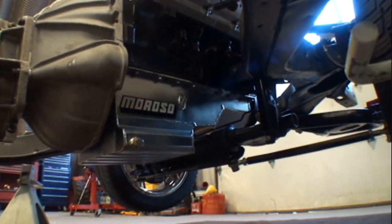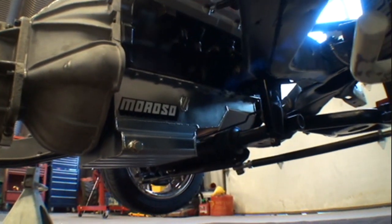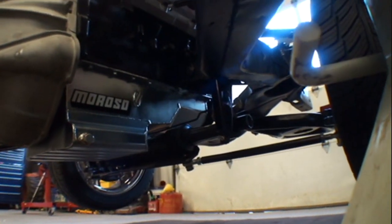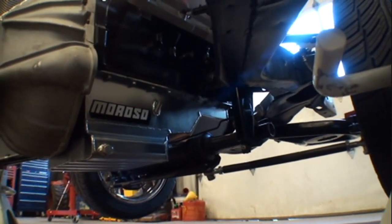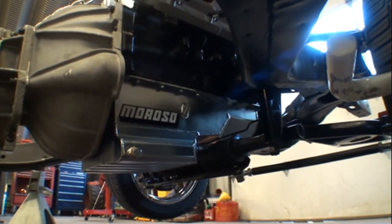Why, dude? Well, because on a Corvette you don't have a lot of clearance to begin with. First, I got the wrong generation big block pan, and then I got a pan that was too deep, so it was hitting because I'm putting in rack and pinion steering. Okay, so that's not factory original steering. No, it's a rack. So that oil pan is specifically designed for this steering component. Yep. And what happened with the other oil pans? I guess you're stuck with them, huh? Yep. I eBayed them.